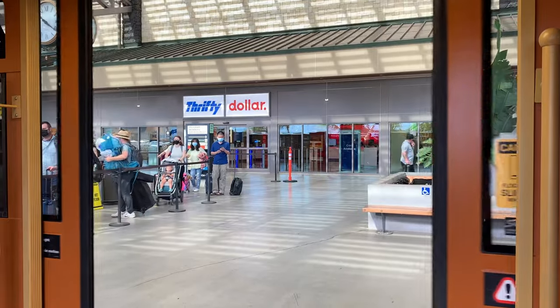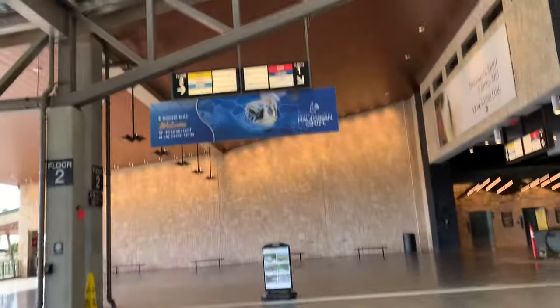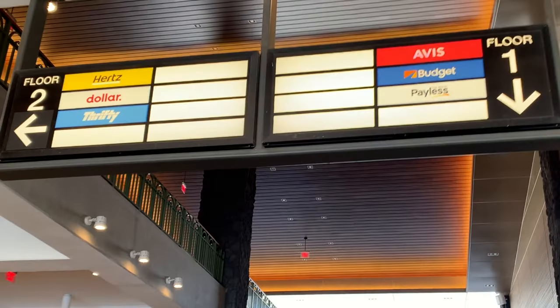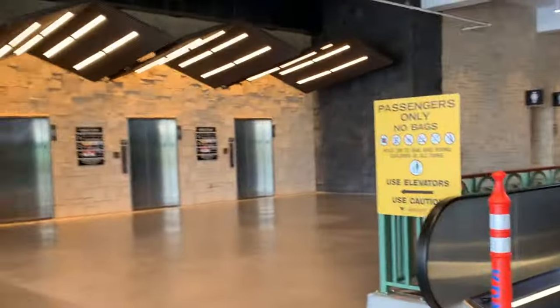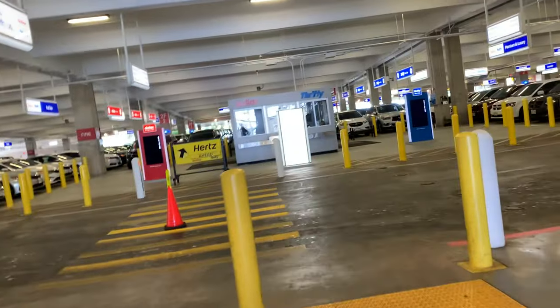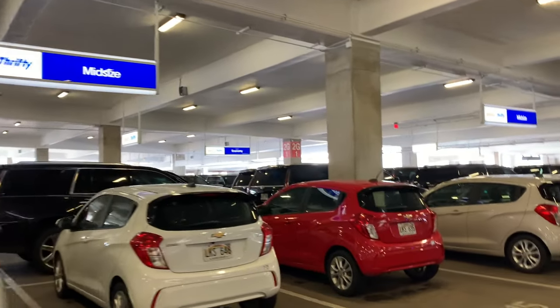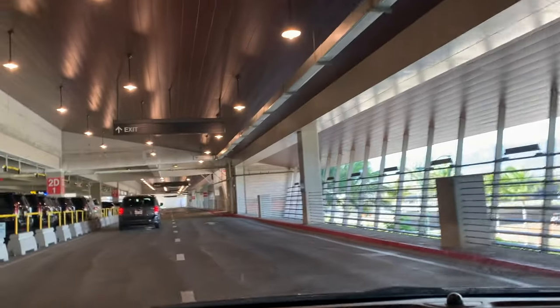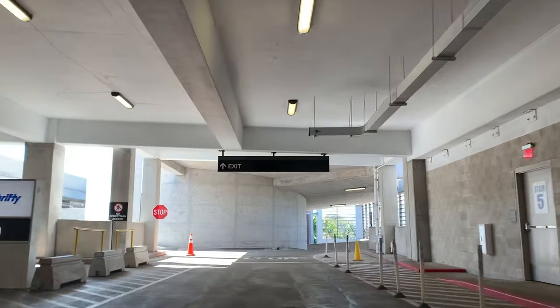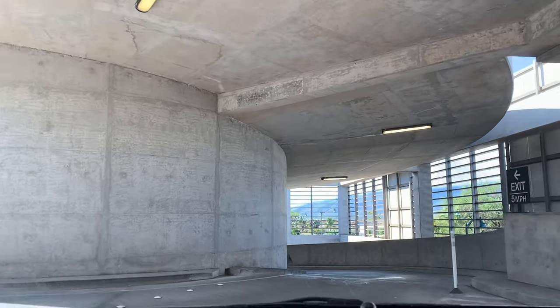Once you get off the tram, just look for the car rental agency you rented from. When your visit is over, you'll just come back to this tram and go back to the airport. After you check in at your car rental company, either go to Floor 1 for Avis, Budget, or Payless, or Floor 2 for Hertz, Dollar, or Thrifty. There are plenty of signs showing where to go based on your car type. Based on my car rental category, I chose whichever color I wanted, and there was a key inside the car, but you have to stop at an exit booth to show your ID and finish the process. The exit is fairly simple — just go to the end and go down the ramp.